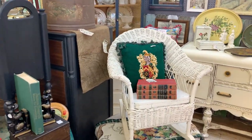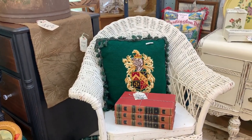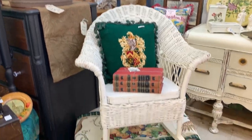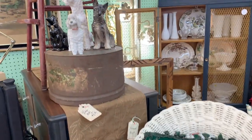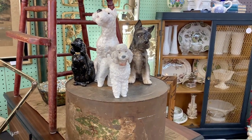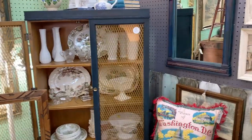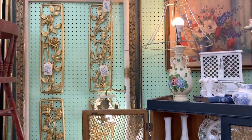Moving over here, we have our sweet little vintage wicker rocker. Even though it's a summer piece, I used a darker pillow and color-blocking books so it makes it look like it fits in this space. Another tip I like to use in my booth is grouping like objects. All of my dogs are in one spot and I think that's really helpful for people who are searching — if they like dogs, they'll find them. They don't have to hunt all over the booth for them.